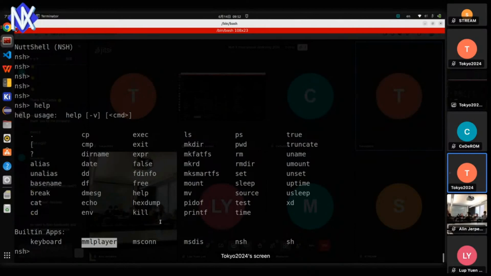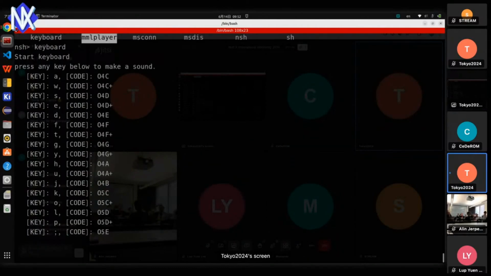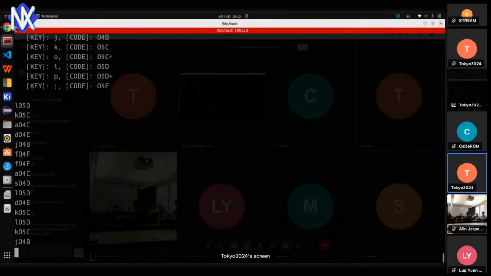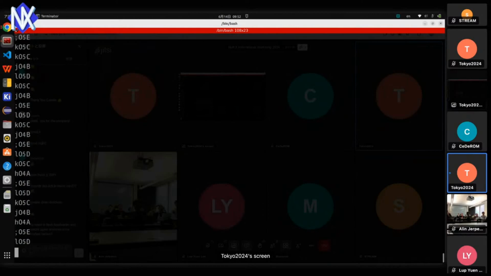Let's try the keyboard first, and this key is related to the musical note. So you can type right there. Now it just detects a key press and makes the sound related to the key.